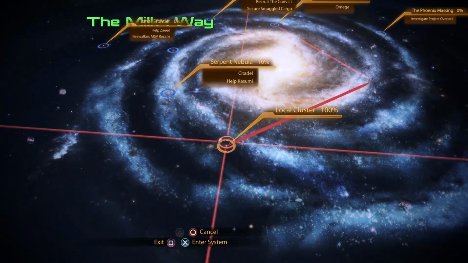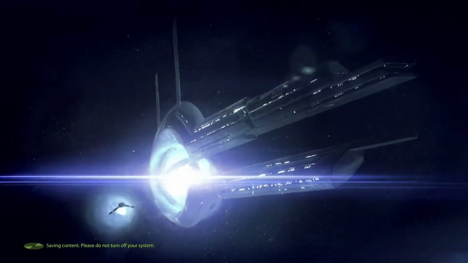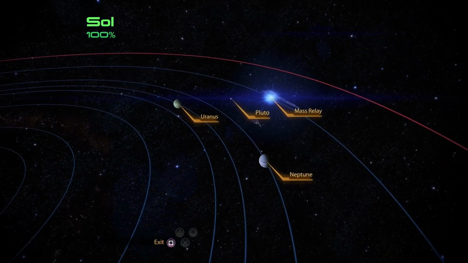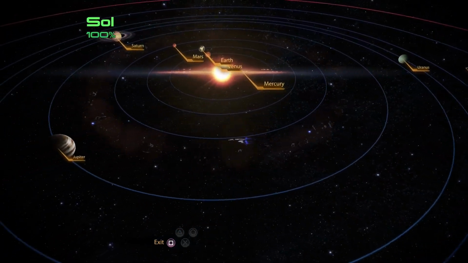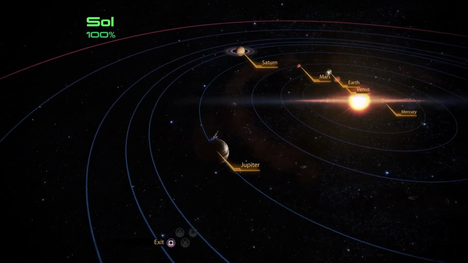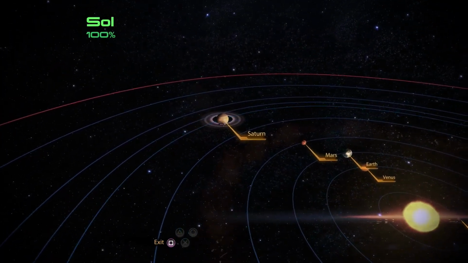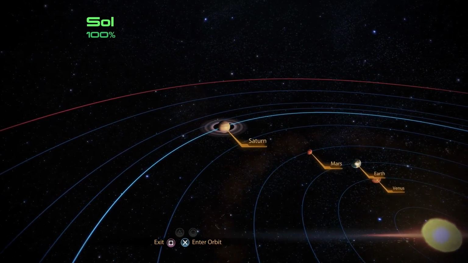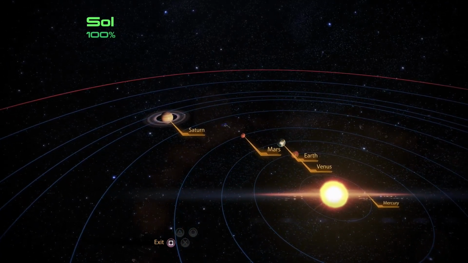We're heading to the local cluster. Hey, Pluto. And Neptune. We'll come back for you, Uranus. Jupiter. You do not use fuel when flying around in a system like this. It's only when in an FTL inter-system flight that you actually burn fuel.